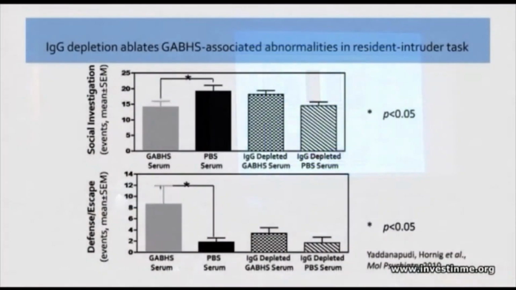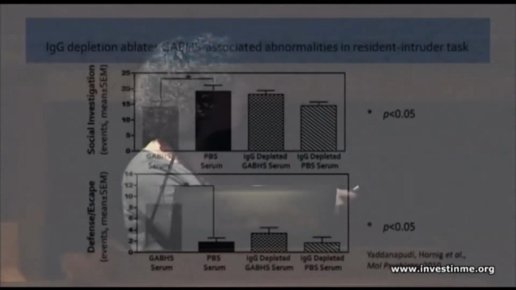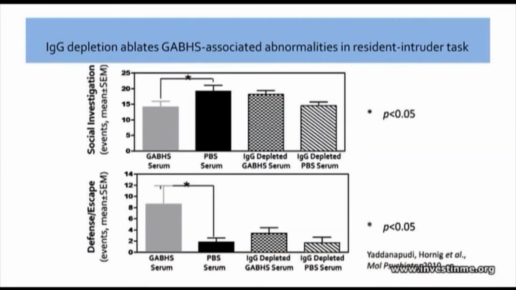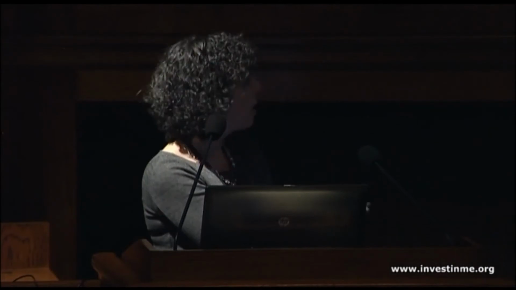Then there are behaviors that also occur in conjunction with that. This is a social investigation, is a test where it's called the resident intruder task. The animal who is the resident of the cage should be territorial, marking the territory and, sort of resisting any invaders. But in this mouse model, the antibodies, which is the strep serum that has been injected, you see this decrease in social interaction, and you also see more defense escape behaviors as well.